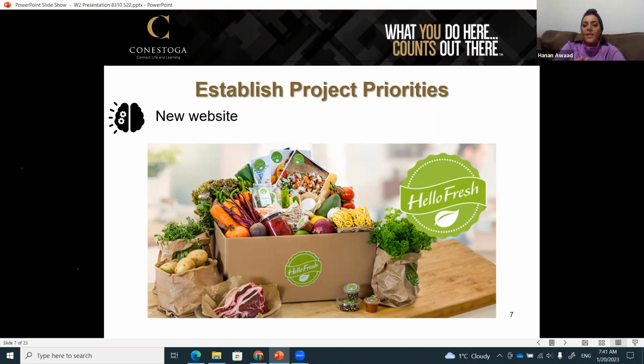The idea here is that we want to be very realistic to decide what are the priorities for this project. If we treat everything as a priority, we are very, very rigid, and we might end up not achieving anything. So, for example, if I am the sponsor in this project, I might say our priority for the redesign of the new website is to be user friendly. That's my priority.